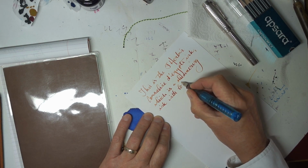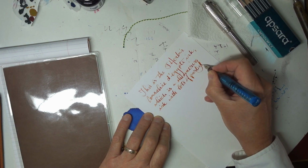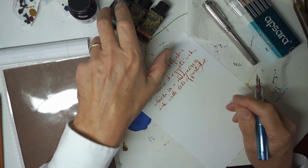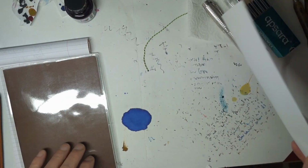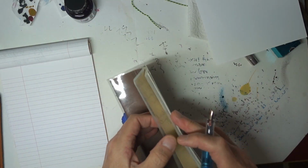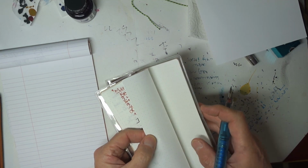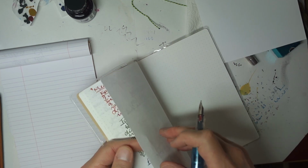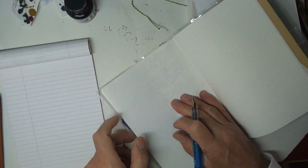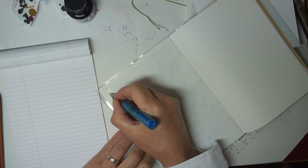Now, of course, one thing I should say is that it may not show up as having so many particles as the Diamine trio, simply because the bottle might not have been shaken up before Bart sent it to me. So there could have been fewer particles in this sample bottle than you'd normally expect to get in a full bottle. Hadn't thought of that. There's an interesting concept.